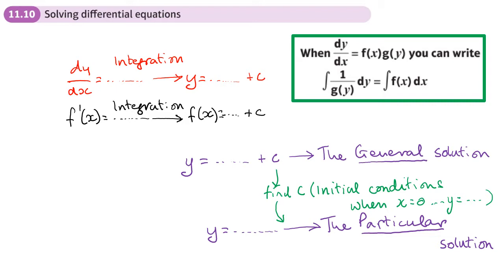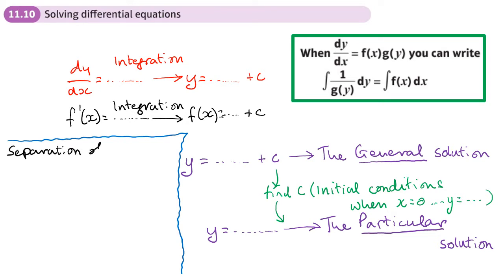Now, how can we solve differential equations? Well, the type we're going to get, we're going to have to use what we call separation of variables. Now what does that mean? That basically means that you're going to have maybe something like this. Let's say we had x plus 6 equals 7y dy dx, and we want to solve that.